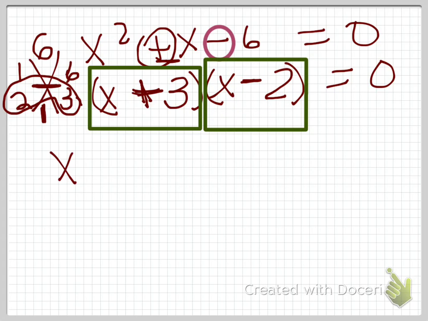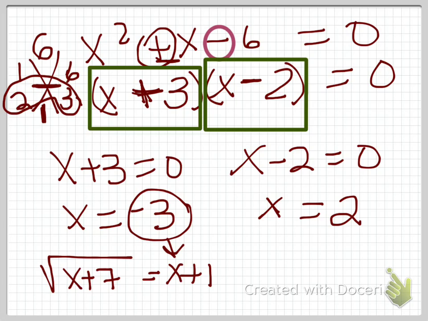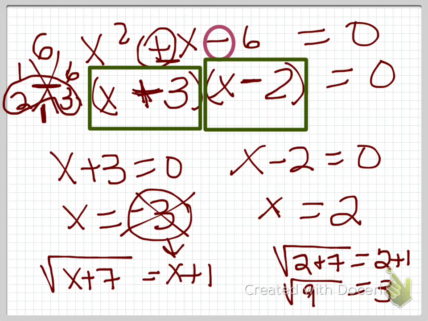So I am going to say x + 3 = 0, and I am going to say x - 2 = 0. And I am going to solve. So x is either equal to a negative 3 or x is equal to a positive 2. How will I know which one? Then I am going to go back to my original equation, my original problem which said √(x + 7) = x + 1. And you can see that if I took that negative 3 and subbed it in right there, I am going to end up with a negative 2. And I can never take the square root of anything and end up with a negative number, so I can cross that solution out and it is not going to work. However, if I took this 2 and I said √(2 + 7), does that equal 2 + 1? This is the square root of 9, this is equal to 3. The square root of 9 is equal to 3. So yes, that is my solution. x = 2.